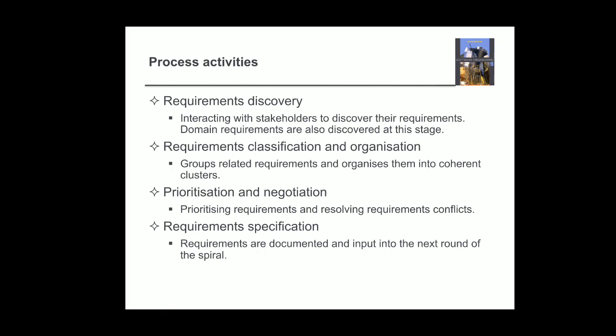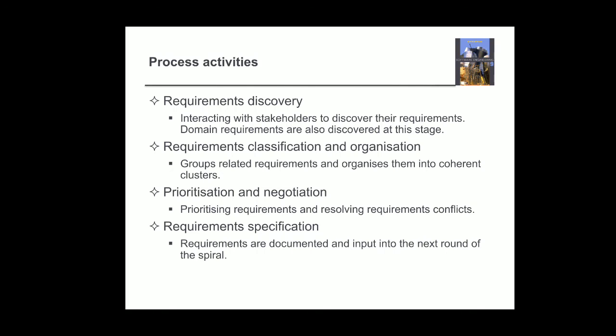Okay, requirements classification and organization groups related requirements, and here what we are doing is grouping the related requirements and organizing them into coherent clusters. Because when we collect the requirements, there might be multiple requirements, and they might cluster into a particular requirement area, right? We can gather the related requirements and store them somewhere. Then we can collect the requirements which belong to a different category and store them as a separate cluster. Okay, so this is the second thing, requirements classification and organization.